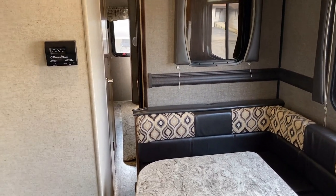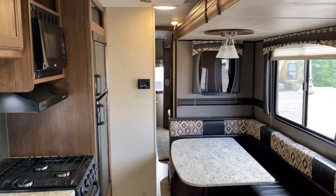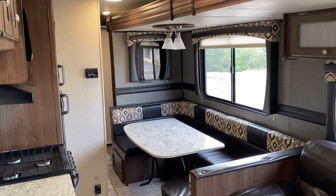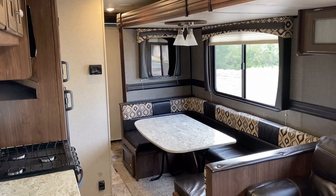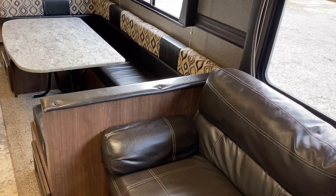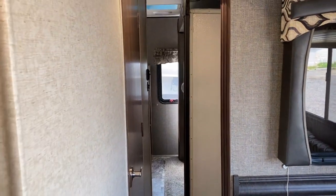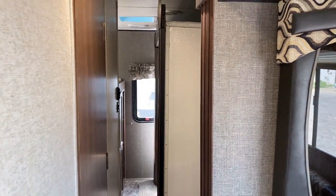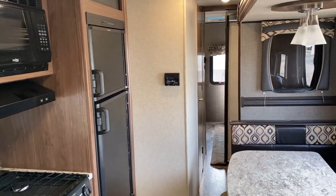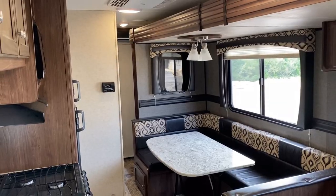With the slides closed in road mode, it gets pretty tight in that hallway. Unless you're a real skinny mini, you might not slide through there easily, though you can still get to the kitchen. Remember, this is a rack-and-pinion slide-out — one of the benefits of those is you can deploy them partially without screwing them up. If you needed to partially slide it just enough to get back here, this slide allows you to do that, which would also let you open the bathroom door. Though remember, there is a direct entry door to the bathroom accessible from the outside.